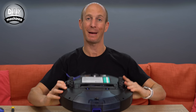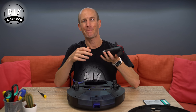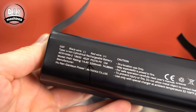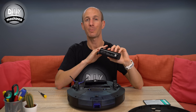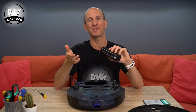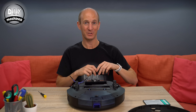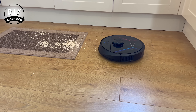Any RoboVac plugged into the mains while it tried to vacuum would be a nightmare, which is why this one has a lithium-ion battery pack. The battery found in the X8 is a 14.4-volt, 5,200 milliamp-hour pack. The 4S2P label on the pack tells us there are two parallel rows of four cells inside — eight cells total — which allows the X8 to hoover for about two and a half hours. We'll almost certainly use a lithium-ion battery in our robot, but we'll figure out the exact cell count and arrangement later once we've worked out the motors, sensors, and power requirements.